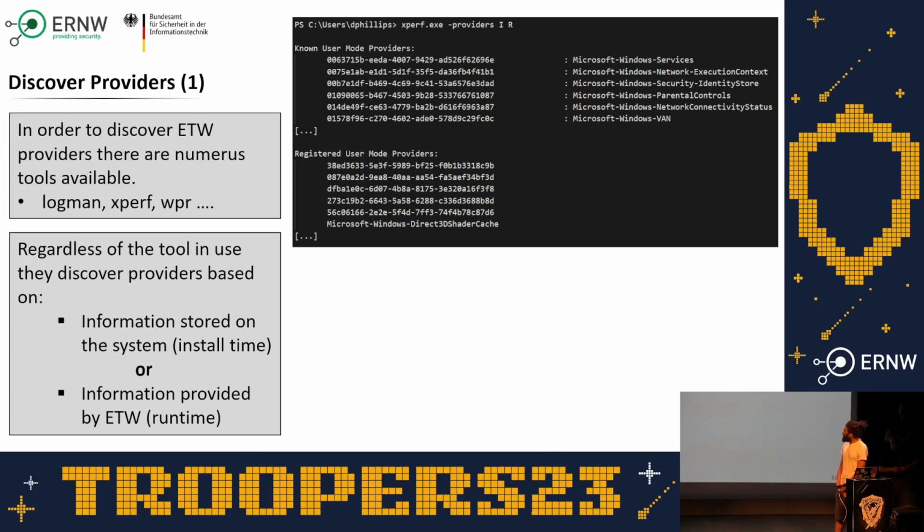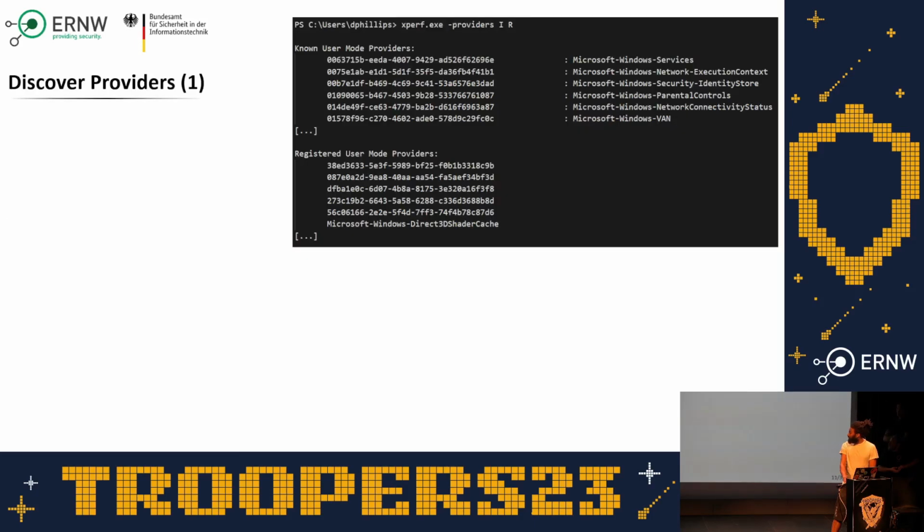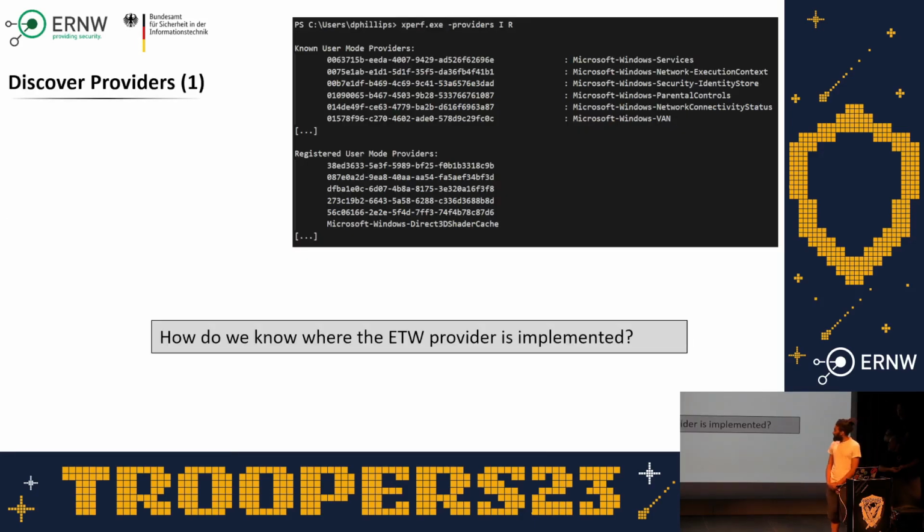The problem here is that what you get is only a GUID and the name, but there's some quite important information missing, at least from our point of view. There's information missing about where the provider is implemented. So we have just the name, but we do not have the link to the actual implementation, or to the binary where the provider is implemented, which is relevant for us, because we have a scoped scenario, in this case a process. This process consists of different binaries and so on and so forth. So we want to know, for specific binaries, whether there are ETW capabilities embedded.